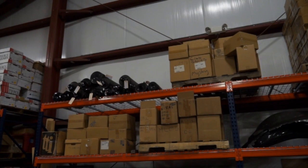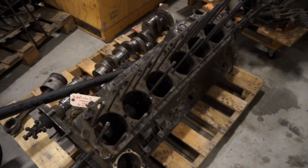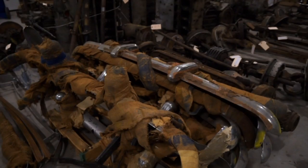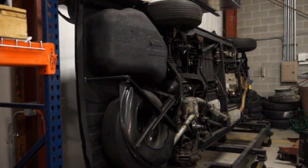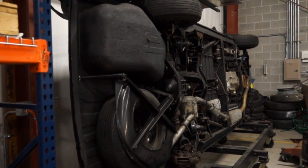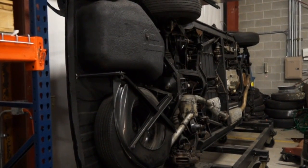So unbelievable. I mean, everything's here. We've got rims over the back there. We've got engine blocks. We've got bumper bars. We've got diffs in their housings. We've even got a Rolls-Royce over there on its side. What's the story with that, Steph? That was actually a teaching tool from the Rolls-Royce factory. Instead of standing here looking up, you can stand here and look this side. Too easy, isn't it? Yep, too easy.